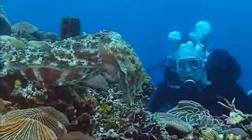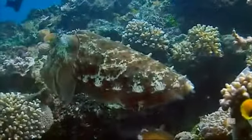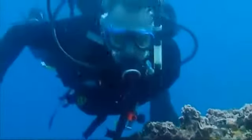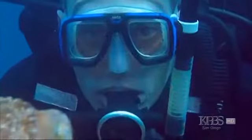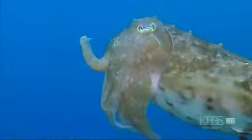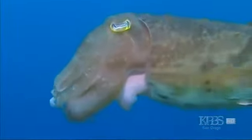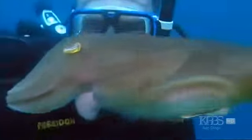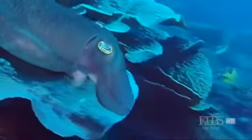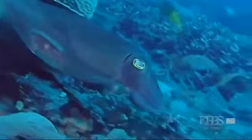broad-club cuttlefish. When you first approach cuttlefish, within sort of 10 or 15 minutes, you can get fairly close to them and they're checking out you as much as you're checking them out. And that's the most exciting time to sit and watch their behaviours, because after a while they get used to you and they will allow you to accompany them while they go off to catch food. And these guys have developed the most amazing way to do it.